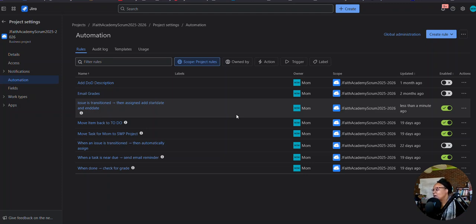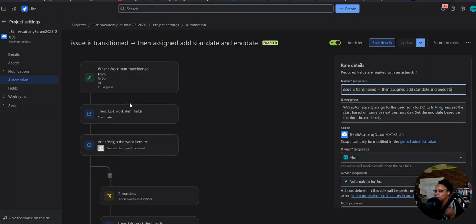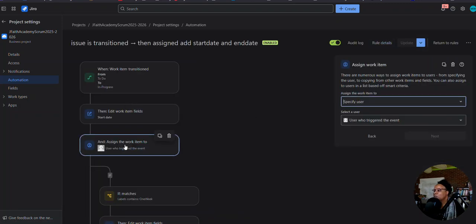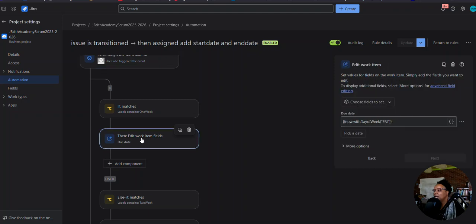Okay. So I ran into an issue with the dates, with starting the start date and creating an end date. Okay, I'm having somewhat of an issue. So if it's 1 week, let's say for my 1 week label they do it on a Monday, the due date is going to be the following Monday, which is what I don't want to happen.